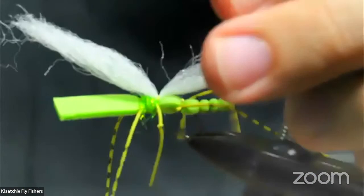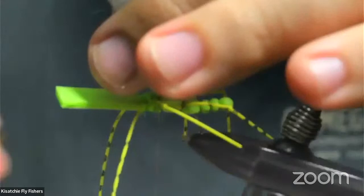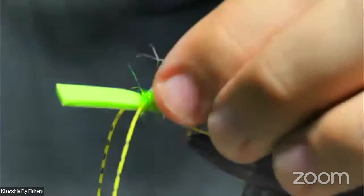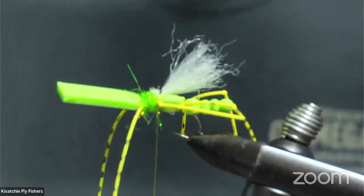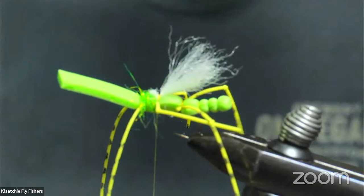We're going to tie that in right at the front of the thorax, at the back edge of the dubbing. Anything in front of your tie down point, you can just trim short. It doesn't matter. You don't have to trim it perfect. We're going to cover it up a little bit in the end anyway. So you tie down at the rear of the dubbing? Yeah, at the rear of the dubbing. Correct. You can either trim it or fold it back, depending how thick of a wing you want. I just trimmed mine, but you can fold back if you want a little more to work with.